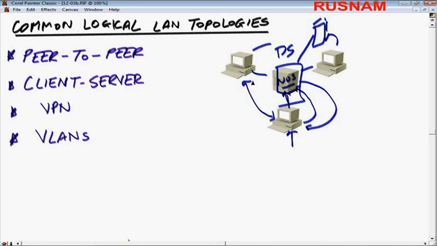Email servers are very popular servers. You've got emails stored on a server, and you use some client like maybe POP3 to download your email messages to your workstation. So peer-to-peer and client-server are extremely popular LAN topology types. These are really more LAN architectures than they are topologies.